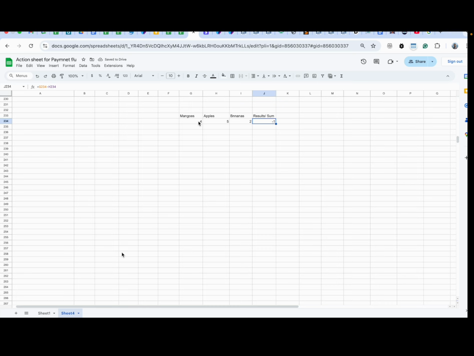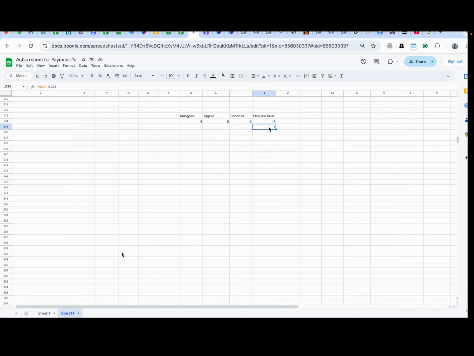I just subtracted 4 from the number 5? No, I subtracted 5 from the number 4, so you can see it's a negative number. Negative number means I did it this way: I subtracted 5 out of 4, so it gives me the result in negative. If I subtract 4 from 5, then it will give you the positive 1.